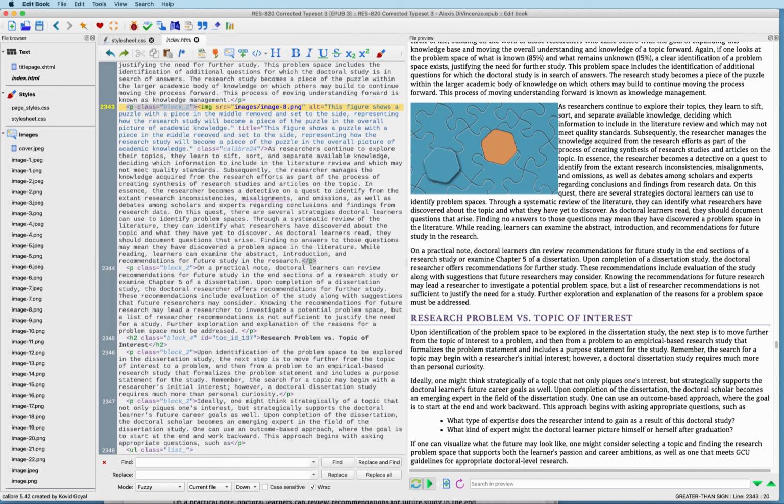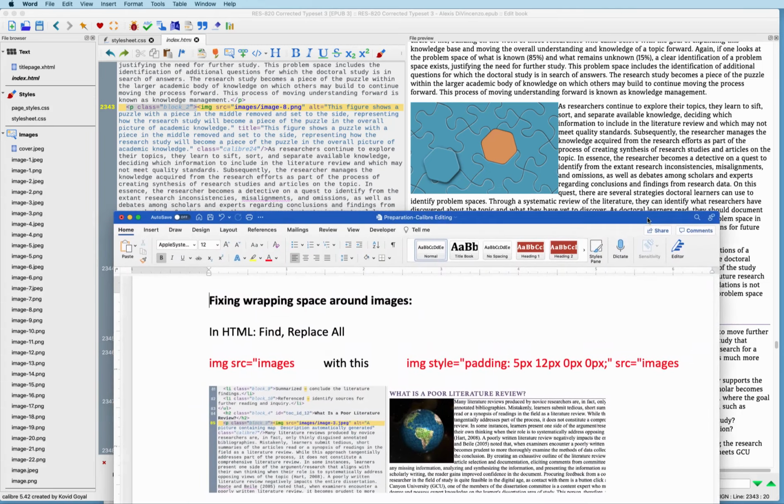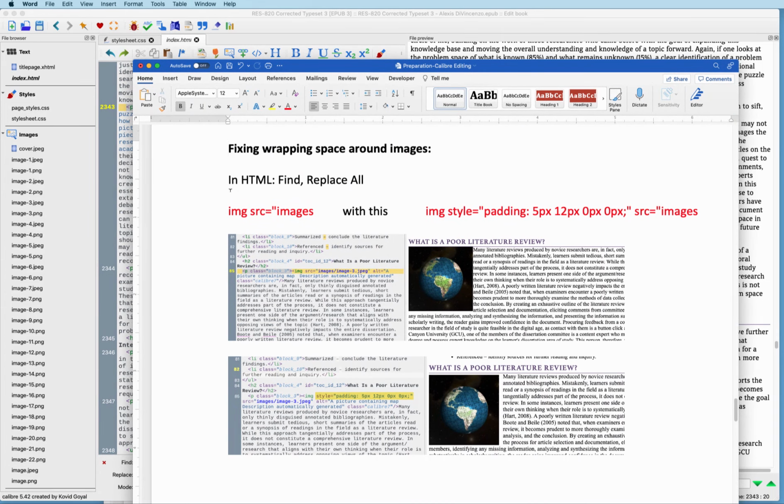So what we want to do is add some code in here to fix this particular problem, and not just do it to this image, but to all of the images inside of the document. So let's come down here and take a look at the code that we're looking for. Pull this up. And it's saying, take this right here that's in red, this image source images, and then replace it with this long line of code here.